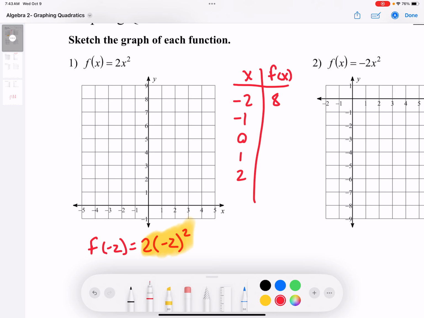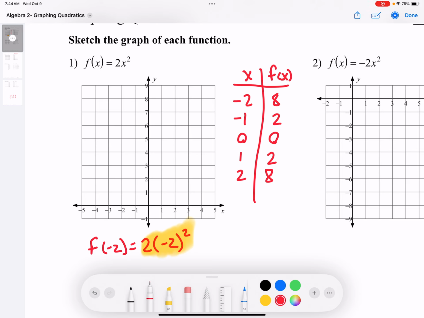Then if I hit the up arrow and go back to the problem I typed in, I can replace the -2 with the -1, and I get 2. And I can replace the -1 with a 0. If you want to delete something, there's a DEL button next to the arrow left button. You can delete the negative and then replace the 1 with a 0. And we get 0. Then we go up and replace the 0 with a 1, and we get 2. And we go up and replace the 1 with a 2, and we get 8. And you'll notice the values repeat.